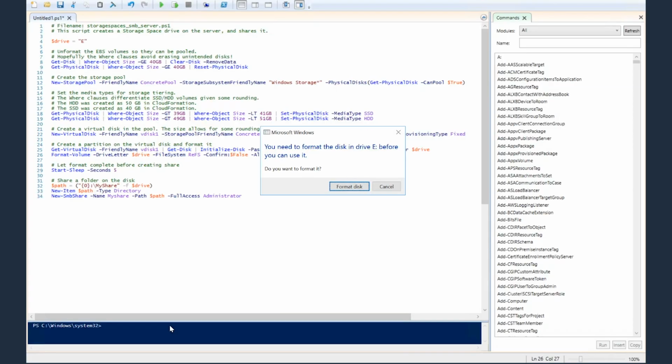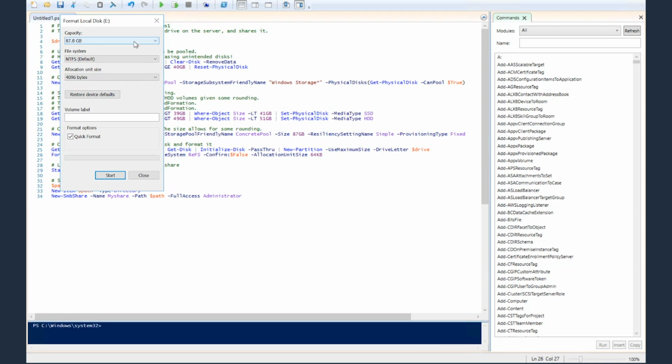As you can see, Windows has detected the new volume. A new disk has become available and it's offering to format it. I can also do it from here, selecting capacity and file system. You can either do NTFS or ReFS. I'm going to choose Resilient File System because that's the recommended file system for many use cases. And it gives you better performance. And it has lots of improvements over NTFS.